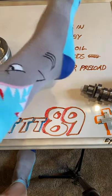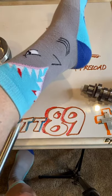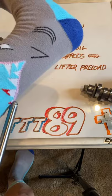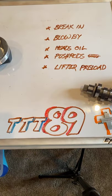Oh, the guys asked me about my socks. These are my shark socks. This is one brand. He's got fins and gills and eyes, and he's even got a little blood on a couple teeth. Anyway, that's my shark socks.